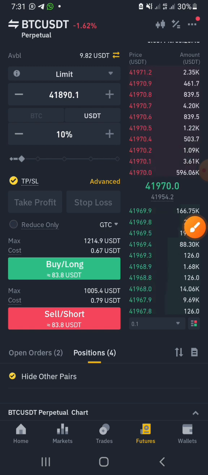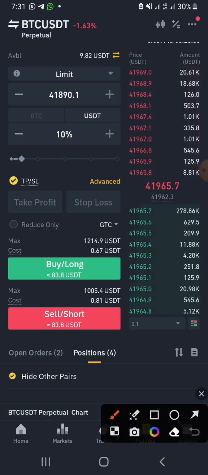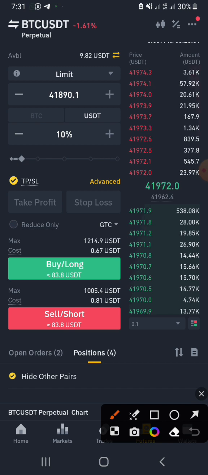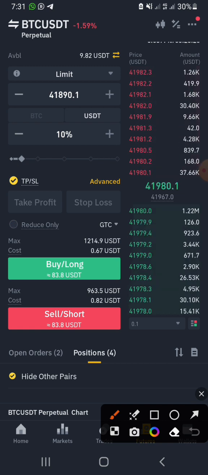Also, once you set your stop loss and your take profit, you are going to be seeing everything in your position order. I hope you understand. So that's just it. Now, on how to execute a trade. Executing a trade, you have to understand two key things: buy and sell, long and short. Buy simply means long, while sell simply means short.